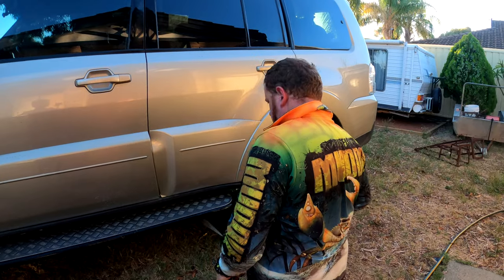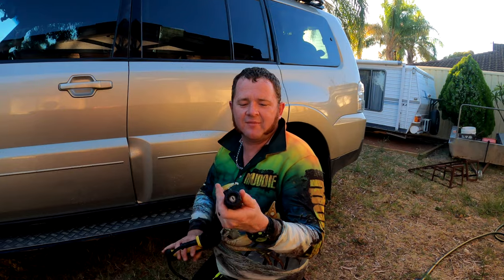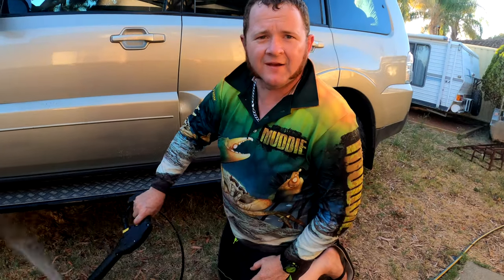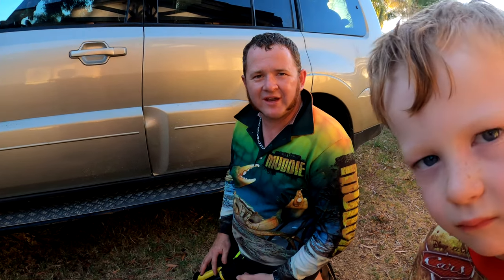Hey, Daddy. Hey, buddy. Now, for all you guys who are thinking, man, driving in the ocean, won't you get your car all rusty and full of salt water? Yeah, I will. But luckily, my family bought this cool little swivel head that allows me to get up and under all the little nooks and crannies to get all that nice ocean sand and salt out. I'm probably not going to get all of it, but hey, if you can't have a great time in your four-wheel drive, what have you even got one for?